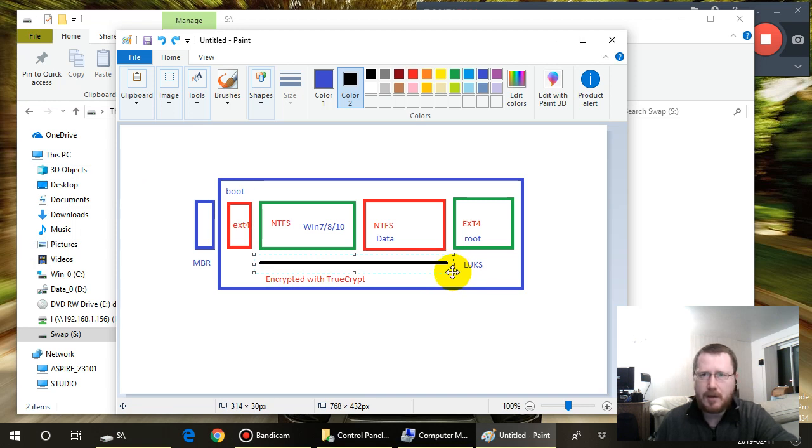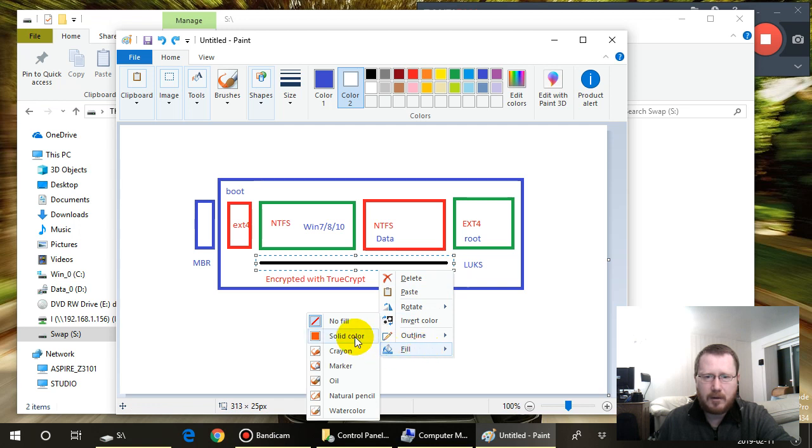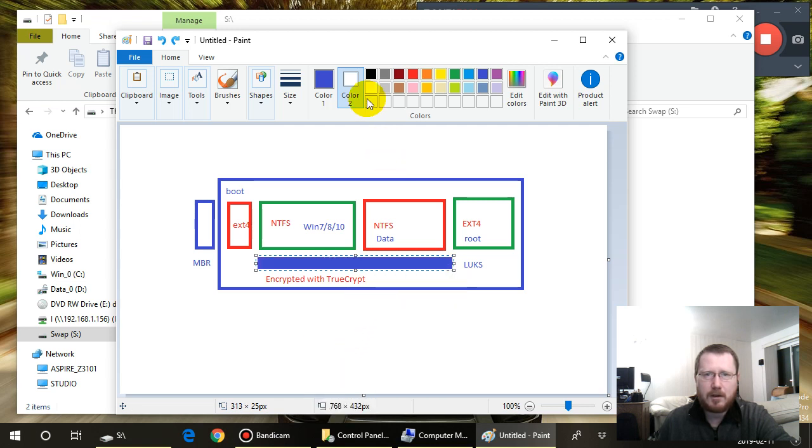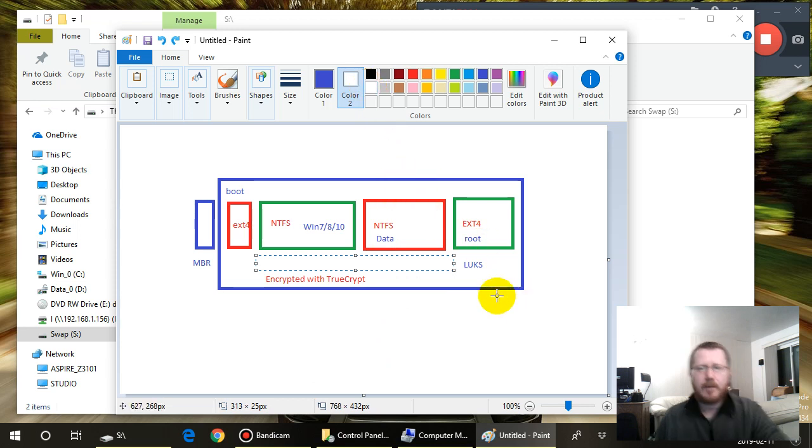No, that doesn't do it either. Well, what if we just paint white over it? That should work. So we... oh no, I need to do something like this and fill it with solid color that is white. Okay, so I figured out how to get rid of it.